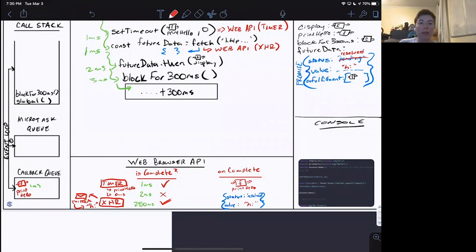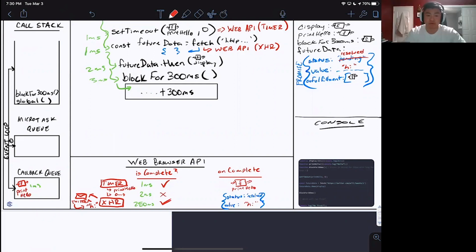Great. Now, because that status has updated to resolved, and we have a value now, and because it was resolved and not rejected, it didn't fail, we're ready to invoke the functions in this onFulfillment array, but we can't quite do that yet, right, Joseph? So what do we do with the functions in this onFulfillment array?